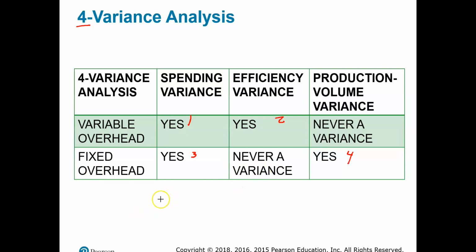Now, on occasion, what you will see is just one line item for overhead, where variable overhead and fixed overhead are combined. You might see this in a smaller company. In that case, if these are combined into one table, then we would have a 3 variance analysis. But typically we want to separate variable and fixed overhead because variable overhead is going to be based on production, and fixed overhead is going to be based on capacity.